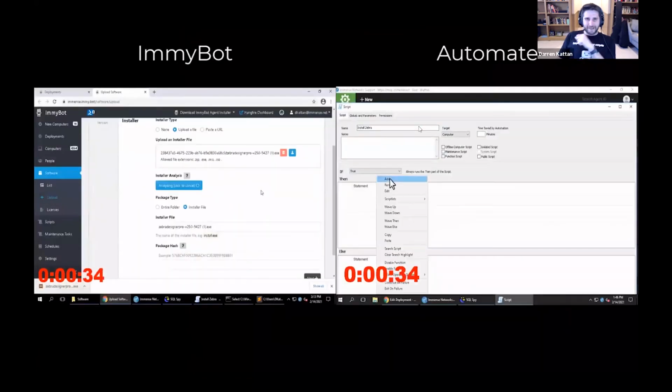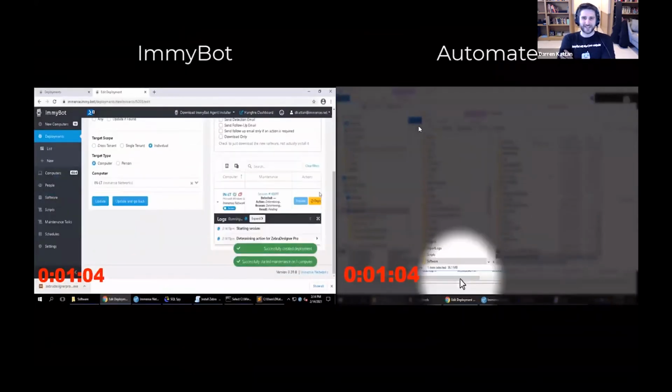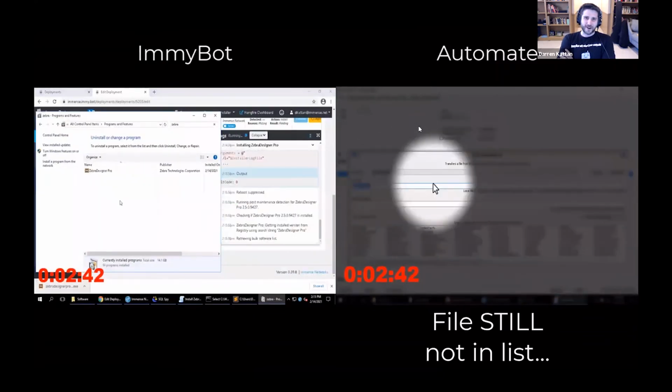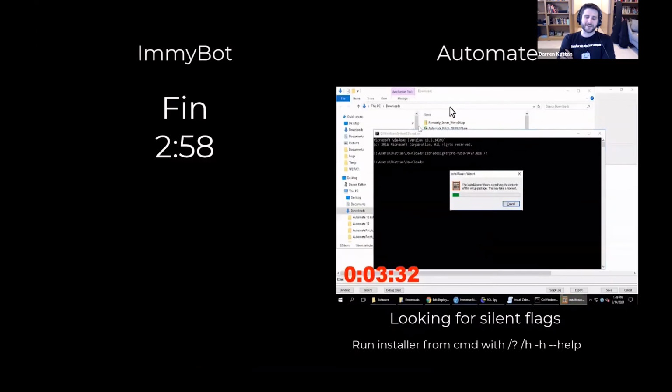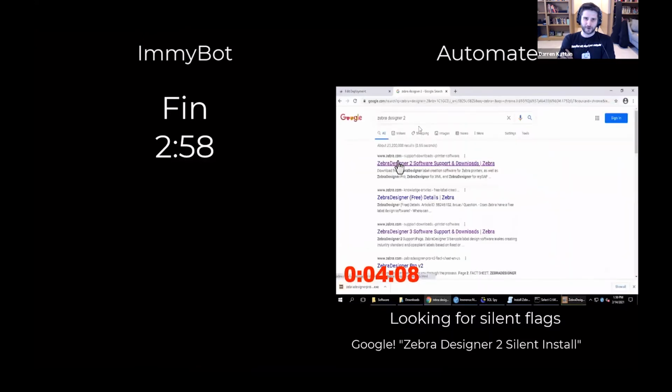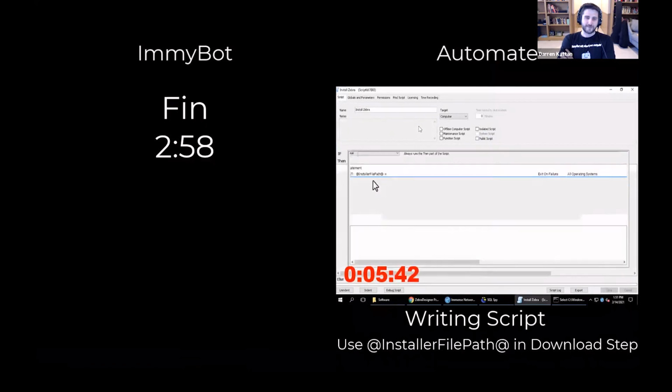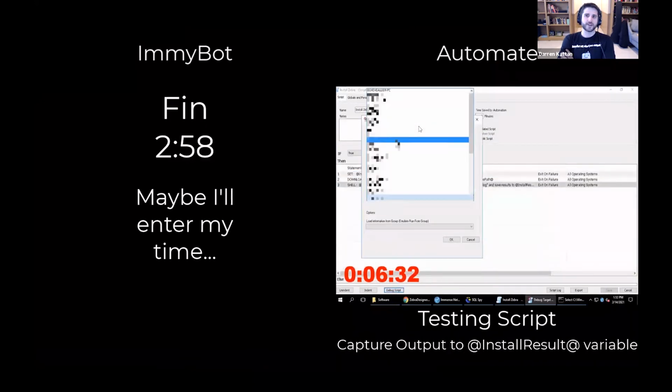All it is, we're going to jump into a head-to-head, you'll see it in a second, between how you do something in Immy versus how you would generally do it in Automate. So it's going to kick off now. Obviously, I sped this up because it just takes an eternity to do certain things. So on the left side, I know I ripped through it, but it ended up being 3 minutes total to upload the file. Immy picked the right script. No changes needed to be made to the package. We hit deploy on the computer, and it went.